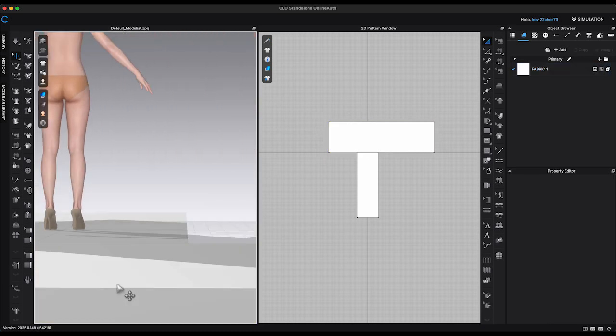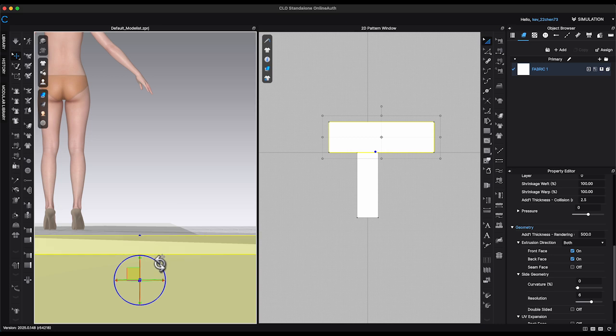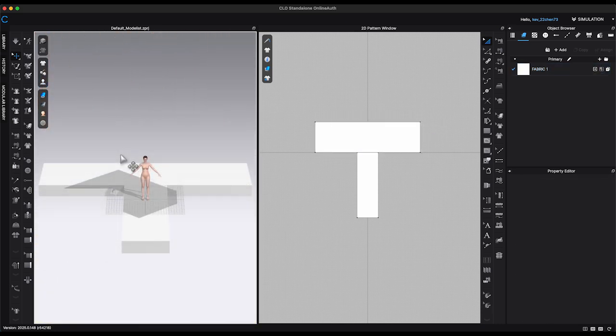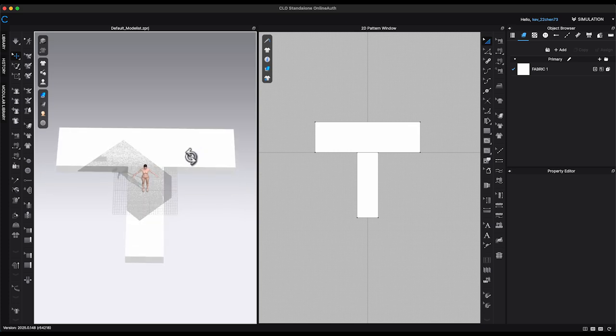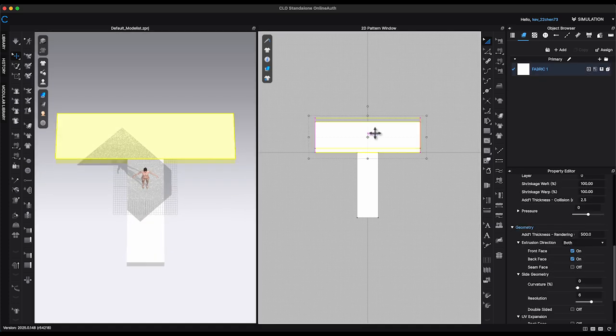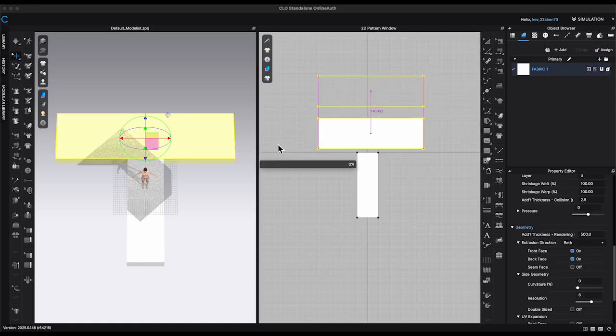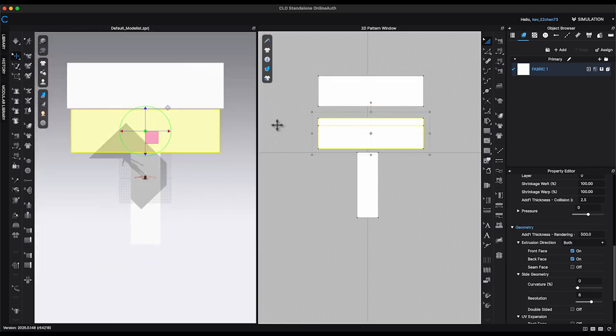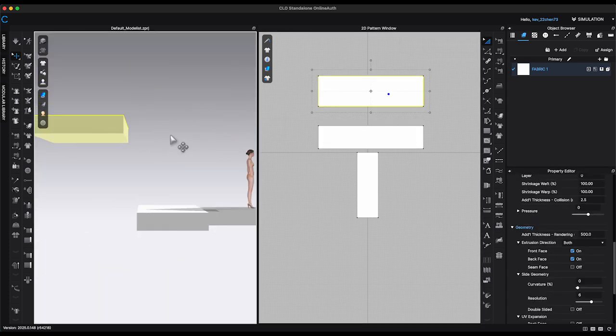At this point, the T-stage runway is complete, and I can start designing the stage according to my concept. For this demonstration, I will design a Greek-inspired stage with columns. Use copy and paste to duplicate the backstage pattern. Then use Smooth Curve tool to reshape it into a half-round pattern.